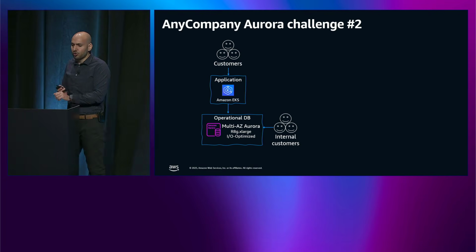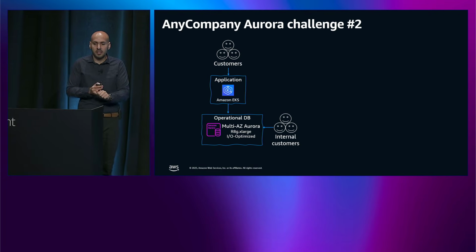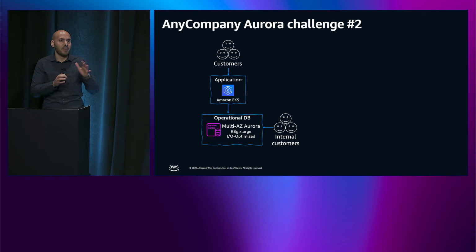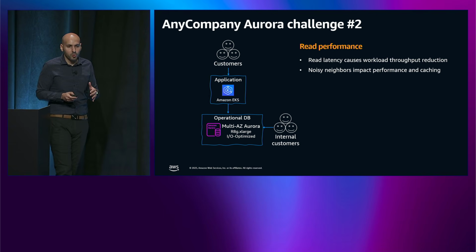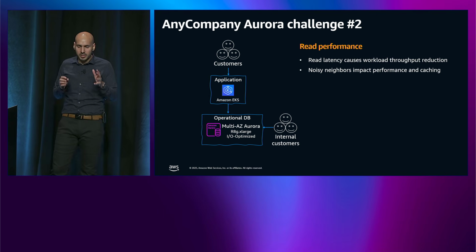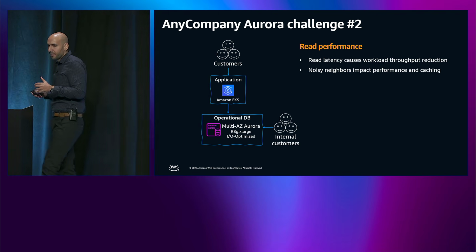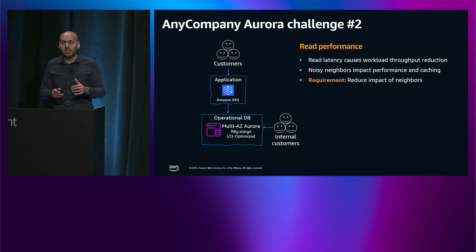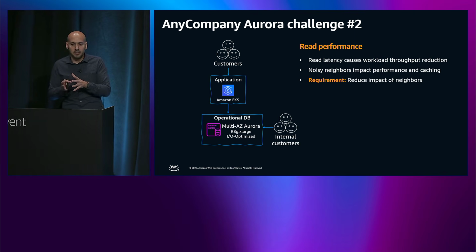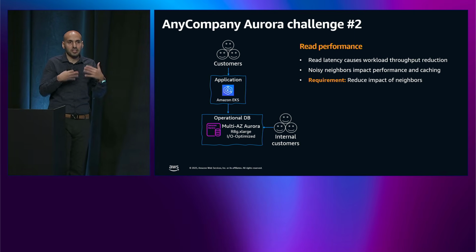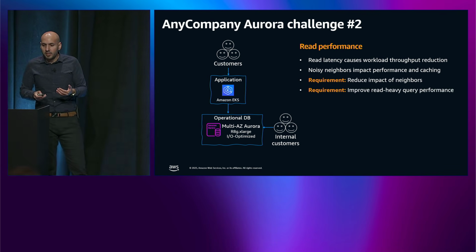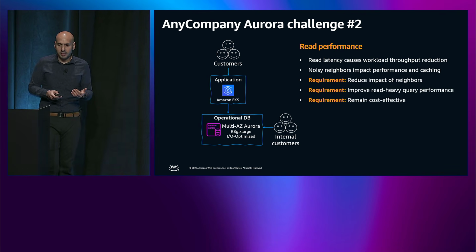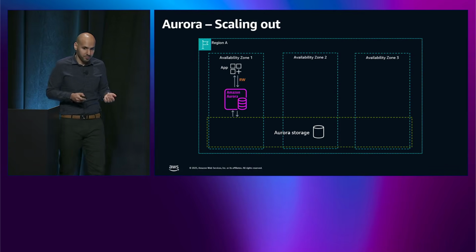Now any company has another challenge. They have internal customers running different workloads. It could be read-heavy reporting jobs or batch jobs, and this can cause buffer pool cache overload. So this is another challenge that we need to solve. What they want is a way to reduce the impact of these back-end jobs on the front-end queries, those that are actually important for the business. They would like to improve the overall performance for these read-heavy queries and remain cost-effective.